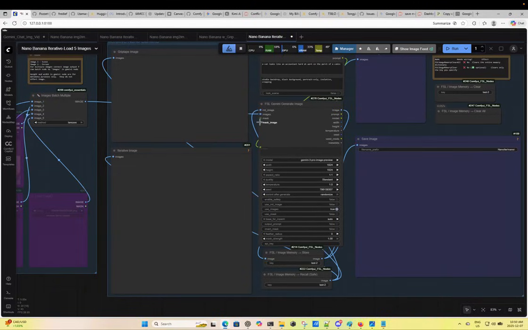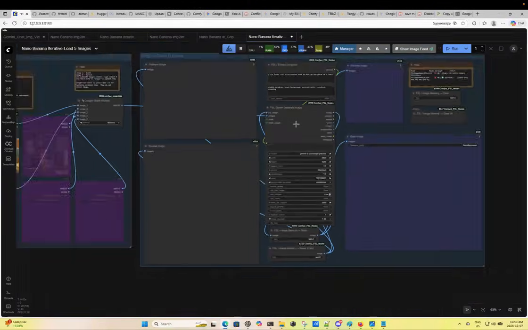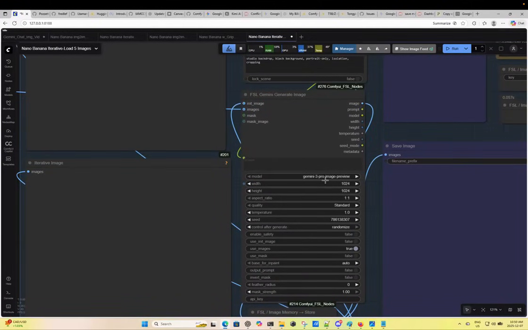And you don't have to use an uploaded image. You can just start with a prompt, but in this case we're going to use an uploaded image, which I've shown you, and that image is connected through these five upload image batch node into the images input socket on the Gemini generate image node. In this node, I just want to point out a couple of things. You've got your typical drop-down for which model you want to use. These width and heights don't do anything as far as it would affect the image. These were put in here to be entered manually for output to metadata.